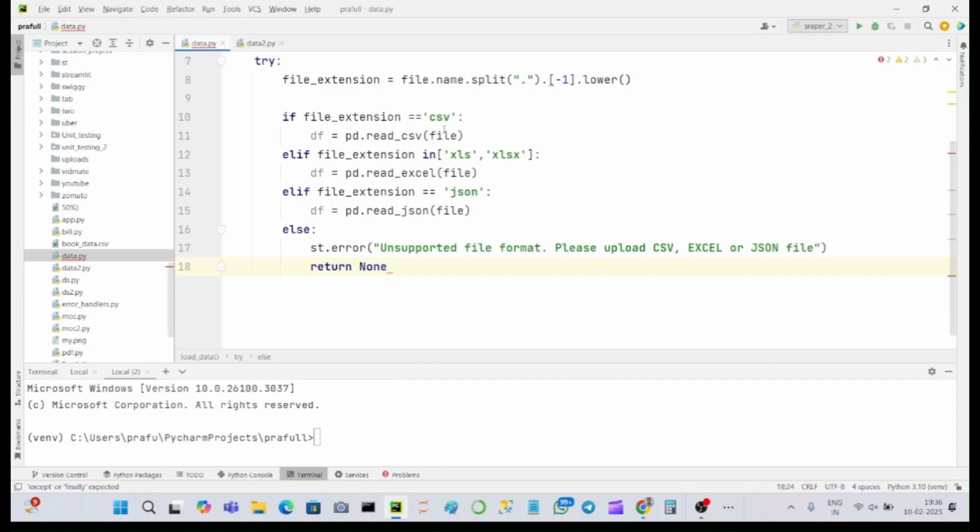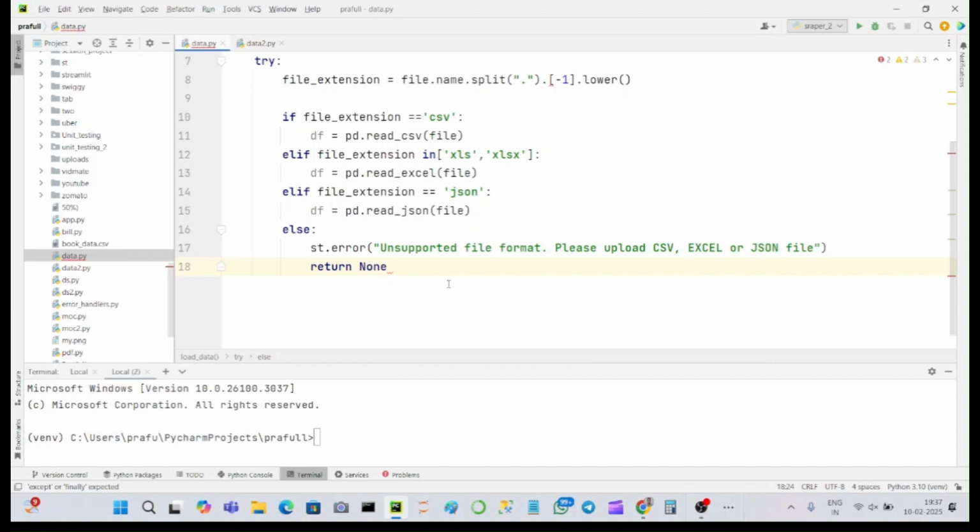CSV reads CSV files using pd.read_csv. For xls or xlsx it reads an Excel file using pd.read_excel. JSON reads a JSON file using pd.read_json. And last, if the file format is unsupported, it displays an error message using st.error and returns none.